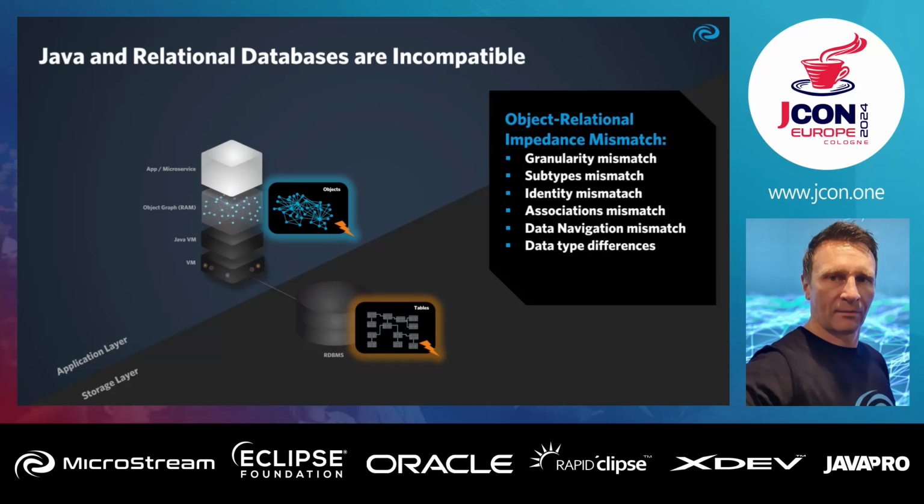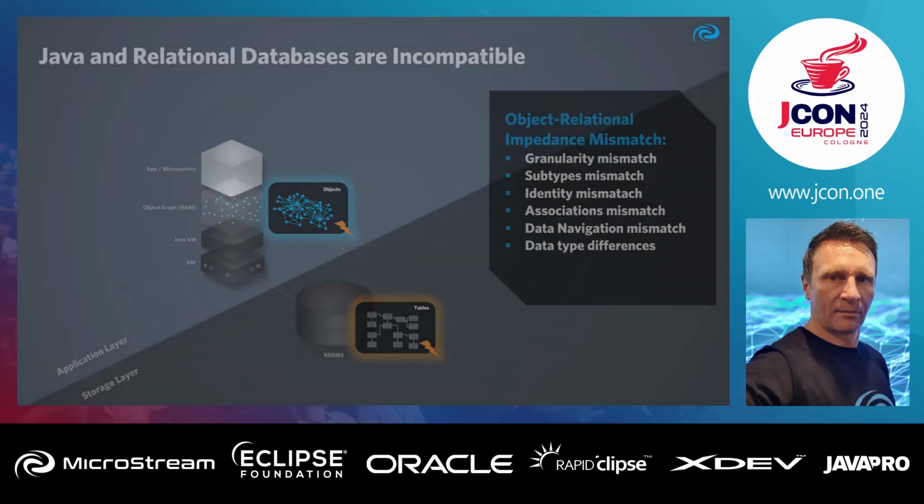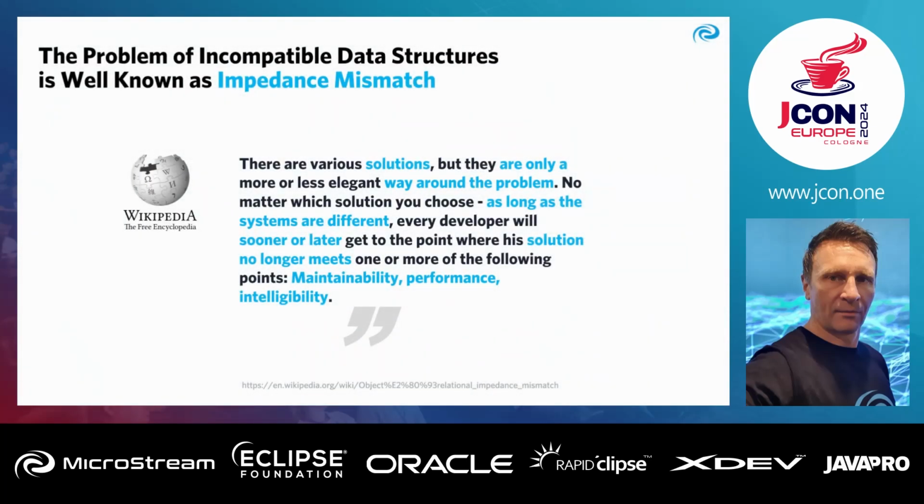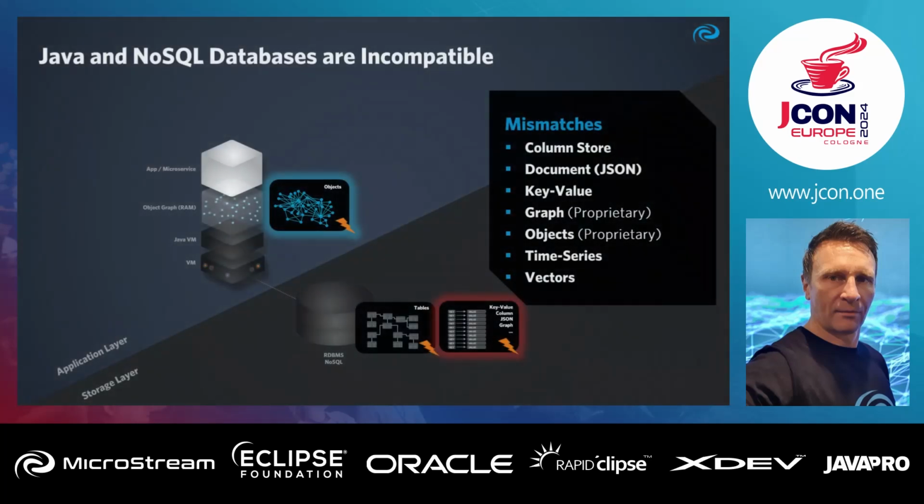Subtypes are not supported. We have different data types and so on, so we have a mapping in between. This is the reason why we have to develop our application around the database. But we are used to it, so it's common, because the databases were there before Java came up. You can read about the challenges on the internet. You find a lot of articles.